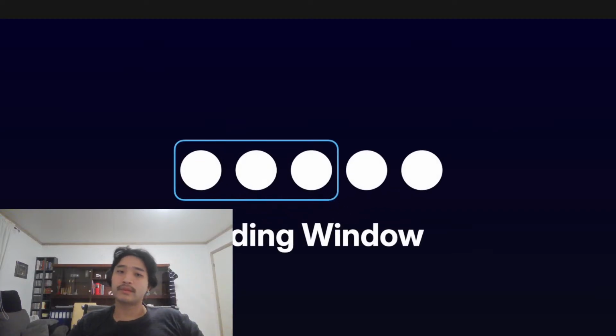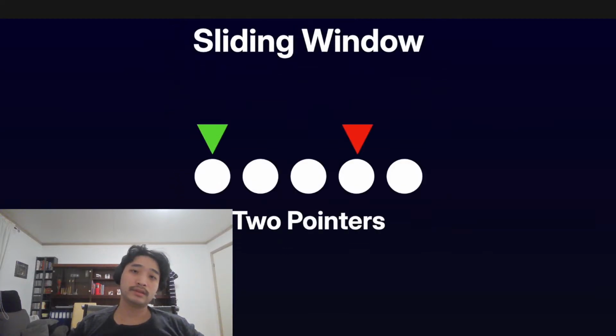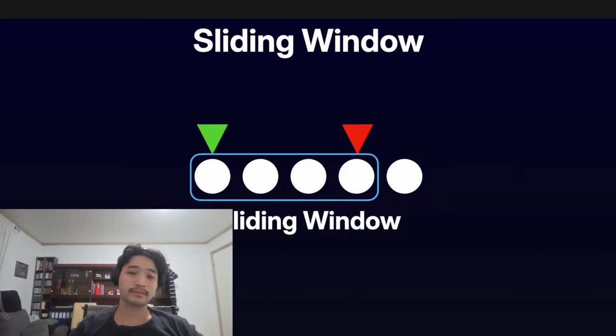comparison. The sliding window pattern is an extension of the two-pointer pattern, but with a more focused purpose. While two pointers involves using two separate pointers to traverse and manipulate a data structure, sliding window refines this by maintaining a window of elements within the data, dynamically adjusting its size as you progress through the structure. Essentially, you're using two pointers, but the goal is to manage a range or subset of elements that satisfy a specific condition, like a subarray or substring.